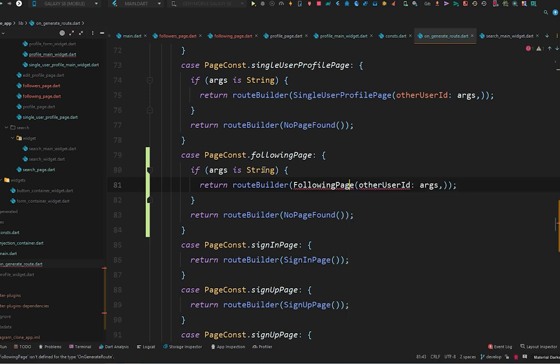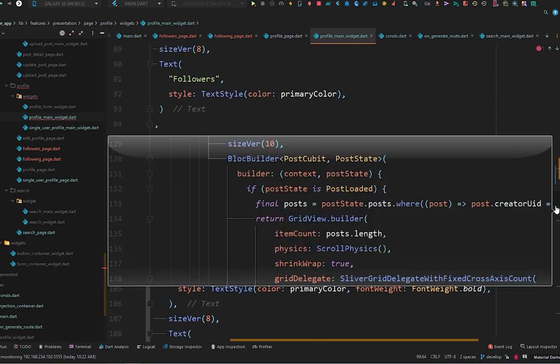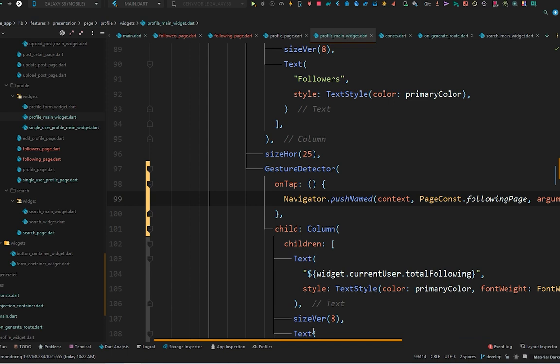Import it, and these arguments will be user entity, and this is going to be user and the arguments, and that's it. Now in the profile main widget, it is fixed. Now put the semicolon here. That was it, I think.